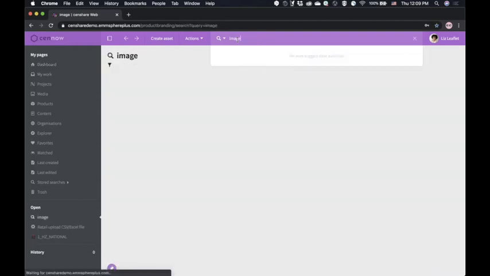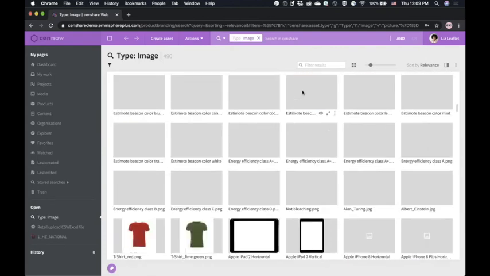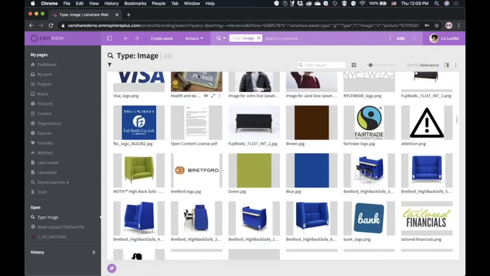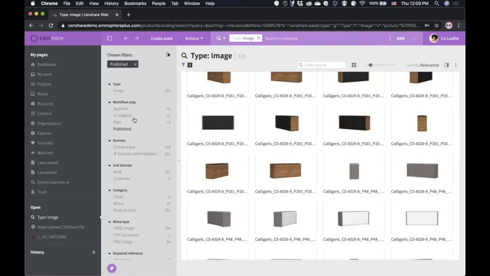So we can do just a quick search. We can just search for image here, for example. We're going to type in image, and we're going to see that we get a bunch of different items that come in here. So we have all these different images that come in just by doing this. Then we can do some quick filters within here. So we can say, okay, we want to see items that have been published. We can take a look and see what workflow steps, what kind of categories they're in.